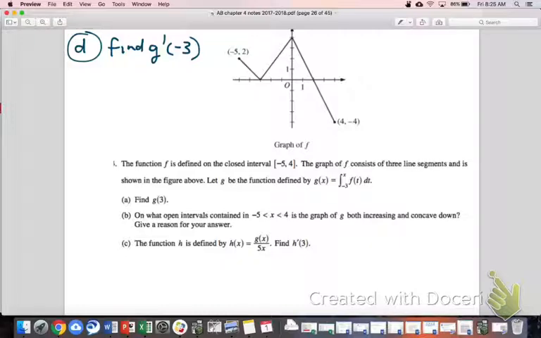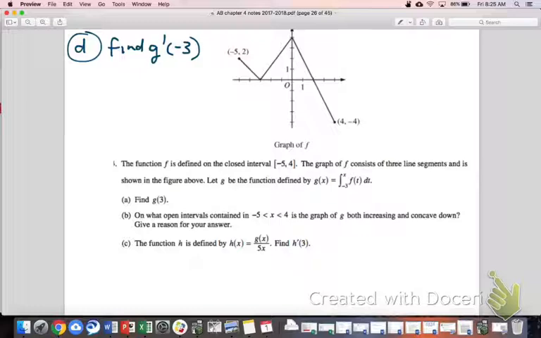Oh, so this is actually a lot easier than you think. Guys, I want to take you back to the very first part of this year, back when we first started doing derivatives in September. We found g prime of x, we found f prime of x, and then very quickly thereafter, didn't we find g prime of 5 or f prime of 6? The ordering on this is incredibly important. If you're going to find f prime of 6, what do you have to find first? You have to find f prime of x, and then you plug in the number, right? If you want to find g prime of 9, you find g prime of x first, and then you plug in the 9. So the ordering on this is the same. We have to go in that order.